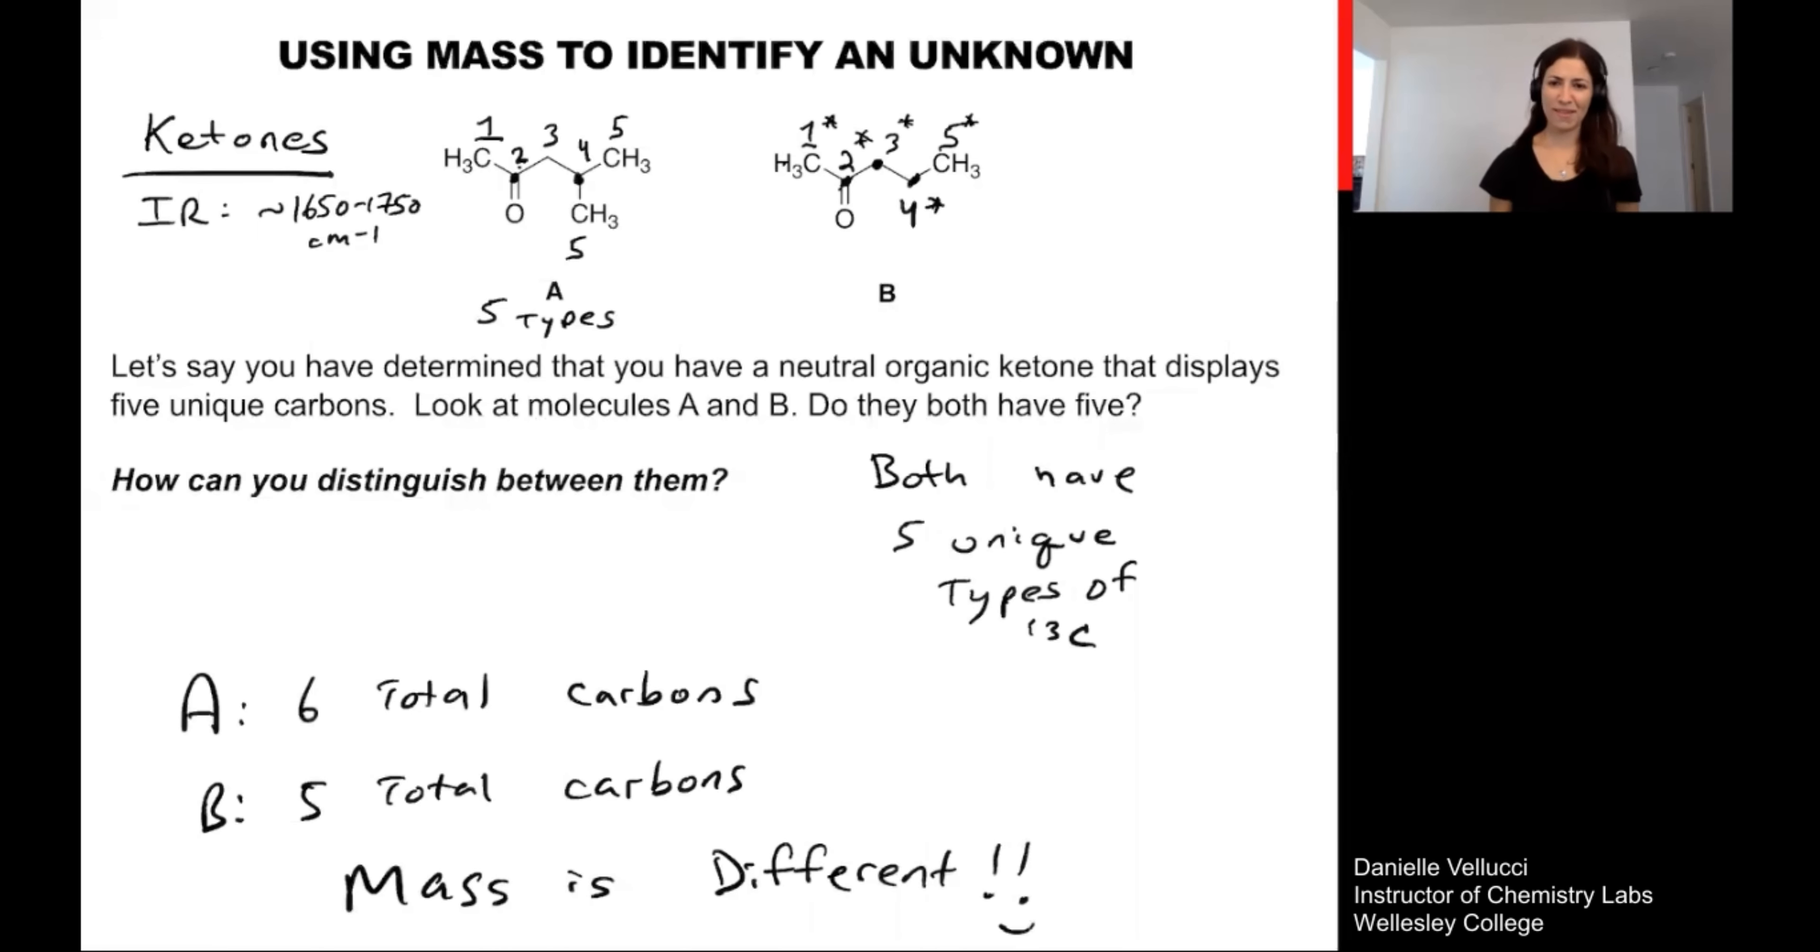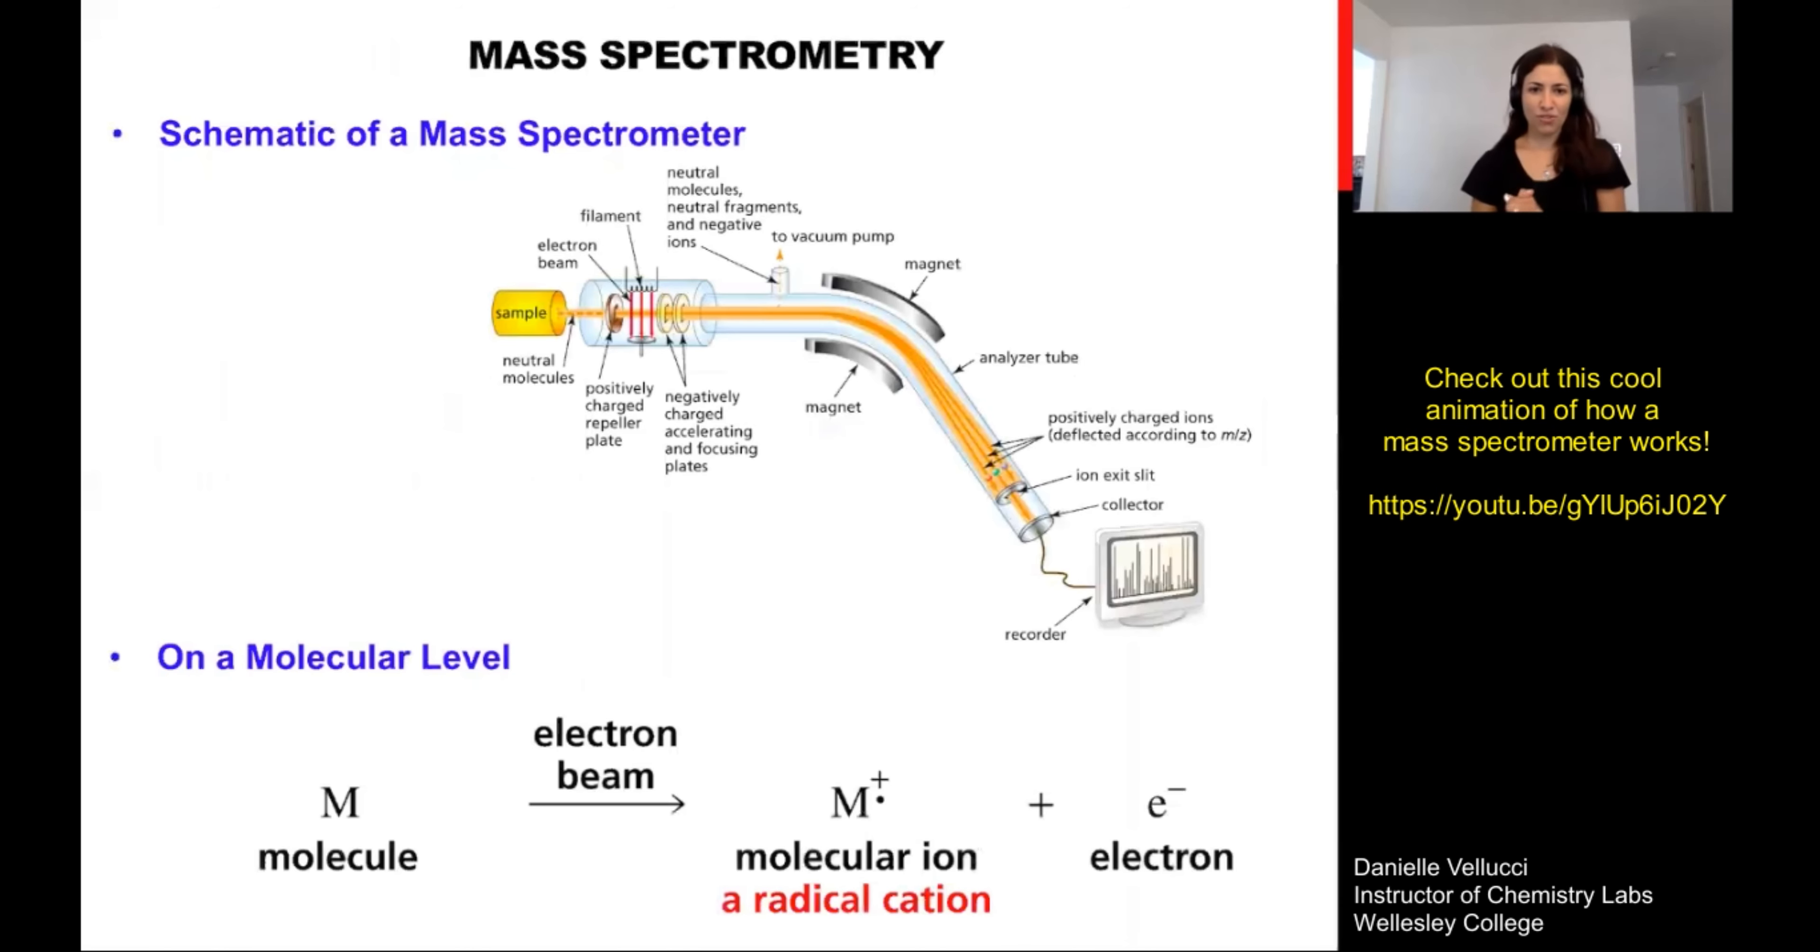So in some ways you're probably thinking, this seems like the easiest piece of data to analyze. I think about how much the molecule should weigh per mole and I can distinguish them if I have a way to observe that mass. So the way that mass spectrometry data is collected is you have your sample and you typically will vaporize it into the gas phase. And you will expose it to an electron beam. In the presence of this high energy electron beam, it becomes very easy to ionize the molecule. This ionization can be very simple. It can simply come from the loss of an electron.